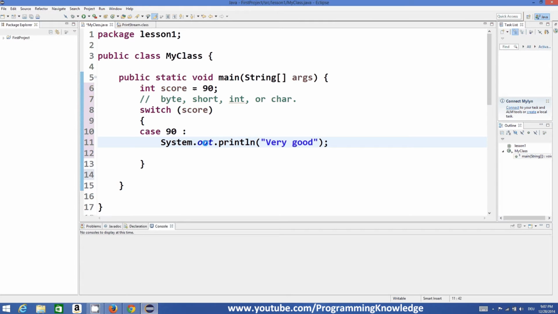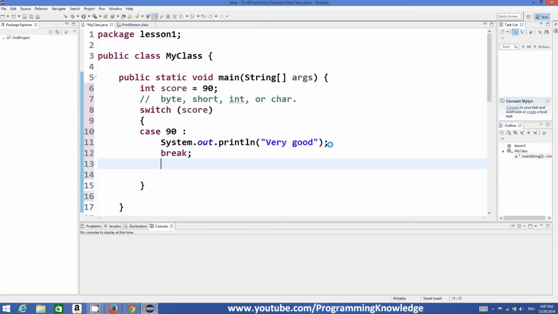This is on the basis of score. So if the student scores 90, we will print the message very good. And after this message prints, we just want to break out of this switch statement. So just write break, and this semicolon.